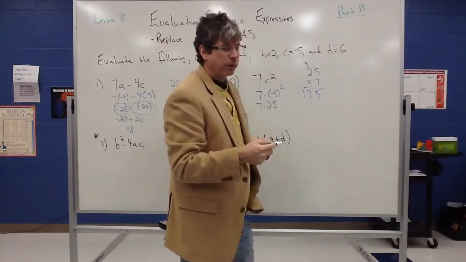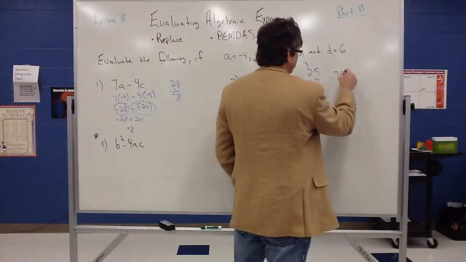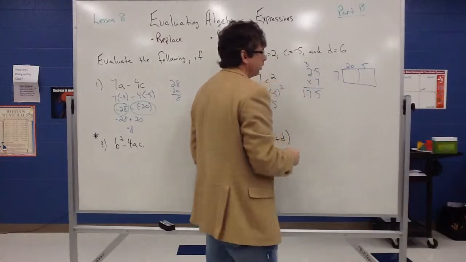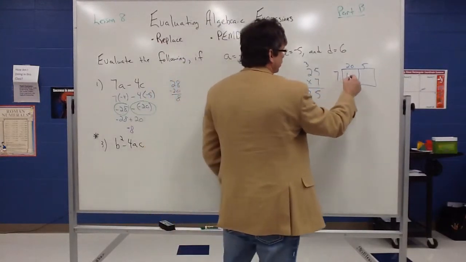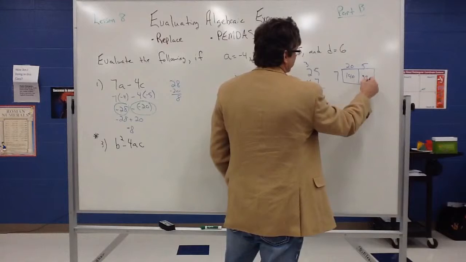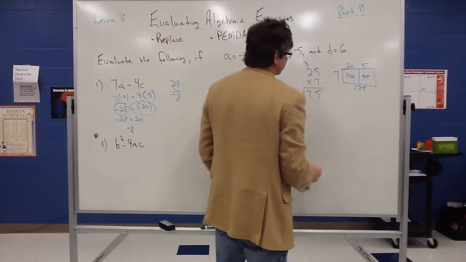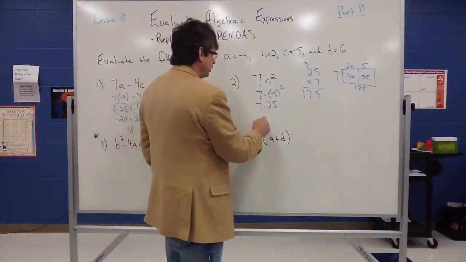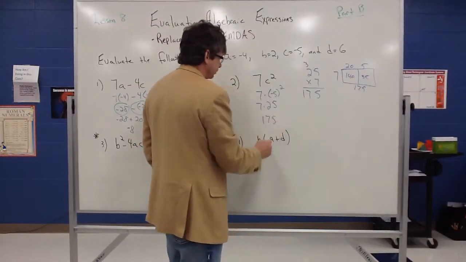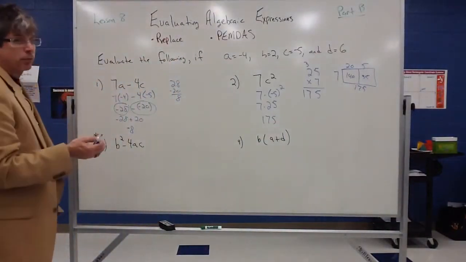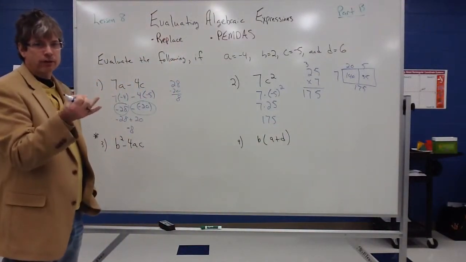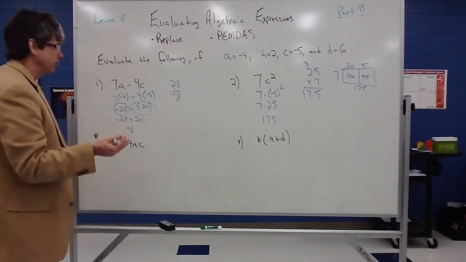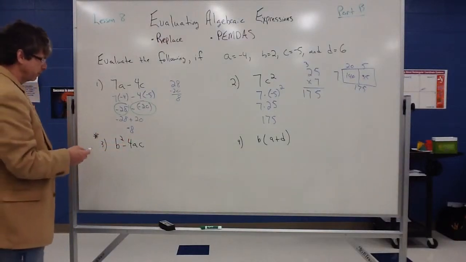Don't forget, you also can use our rectangular model to do multiplication. I can say 7 times, and I can go 20 and a 5 here, and I can kind of use what they call the distributive property. 7 times 20 would be 140, 7 times 5 would be 35, and we get up to 175 there. So I also could multiply using that format as well. So our answer ends up being then 175. Now I could also just count by 25s: 25, 50, 75, 100, 125, 150, 175. So yeah, you can also just count by 25s there.